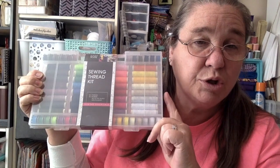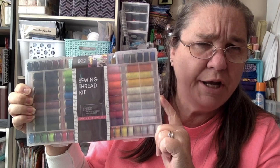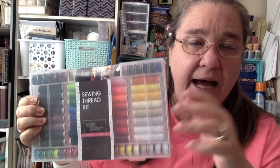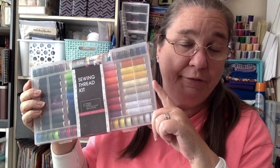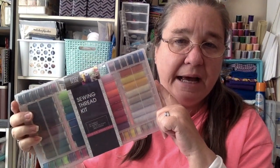This was a fantastic buy. It was $3.99. $2.99? $3.99? I didn't know how cheap it was. I saw the sign, but they also had some little small sewing kits. So I thought, man, it's probably for that. I'm going to get up to the front and it's going to be like $15.99, right? No, it was $2.99 or $3.99 at Aldi.